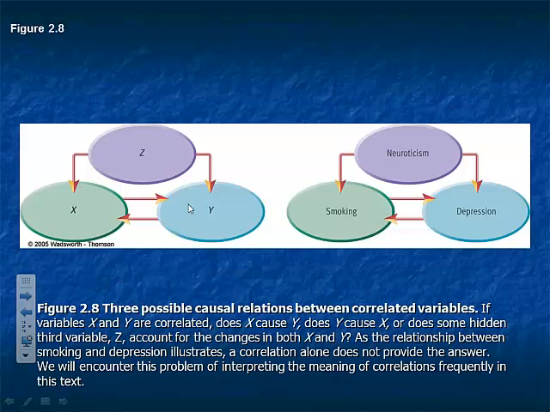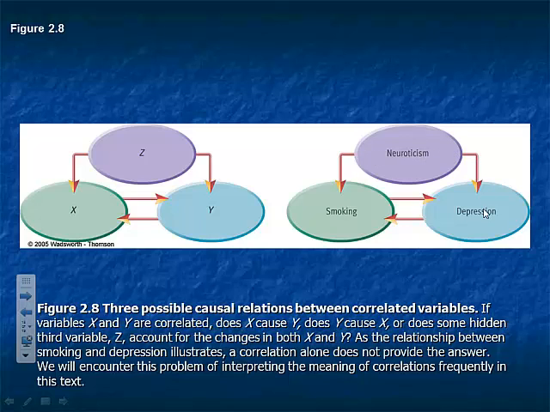So you know your x and your y, that's the things that you're correlating, but there could be some unknown variable, here we call it z, that's actually correlating with both of these. That's causing both of these, I should say. So for example, like I said, we know smoking and depression are both associated, but it might not be that depression is causing smoking or that smoking is causing depression. It might be that neuroticism, which is a personality trait, is actually causing people to both want to smoke and be more depressed, right?